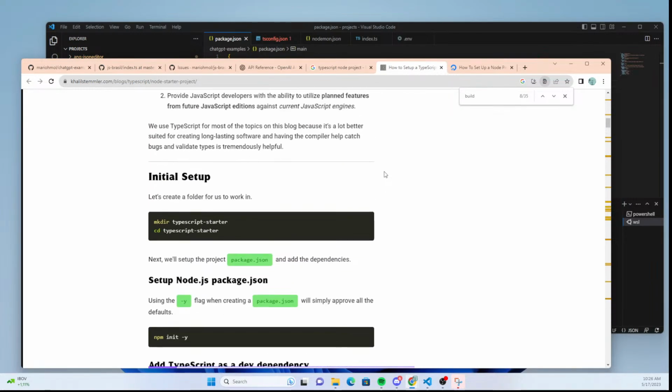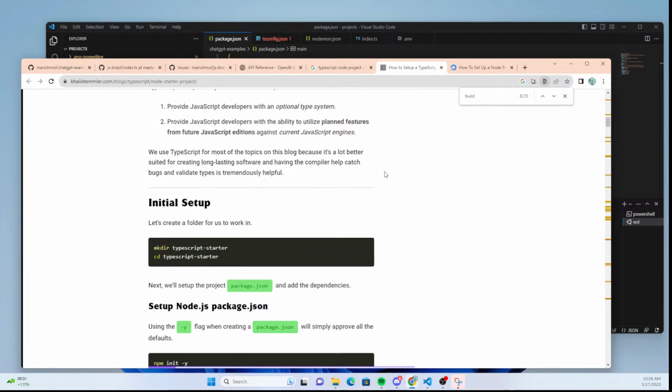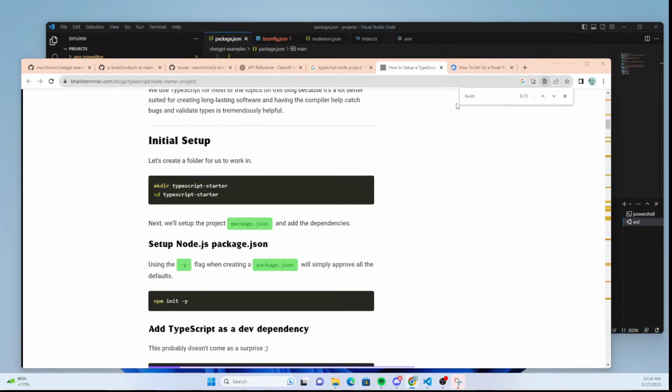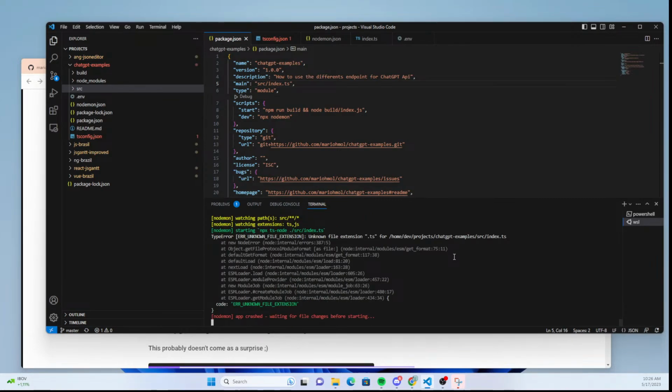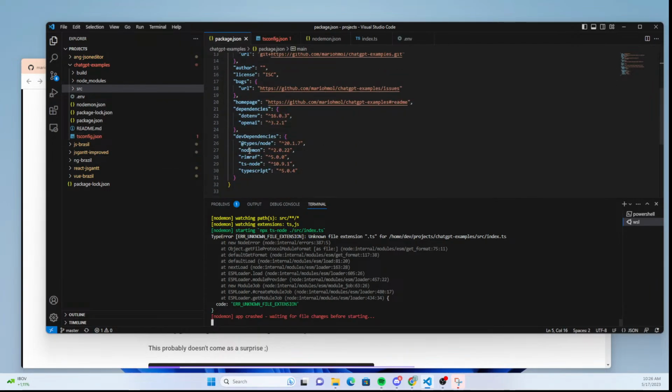Do I have anything different? No, right? I have TypeScript, I have it all.